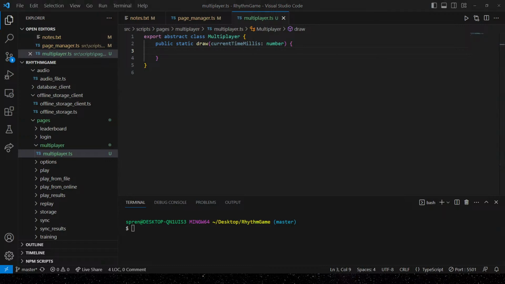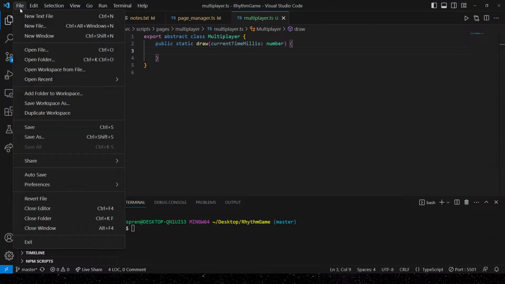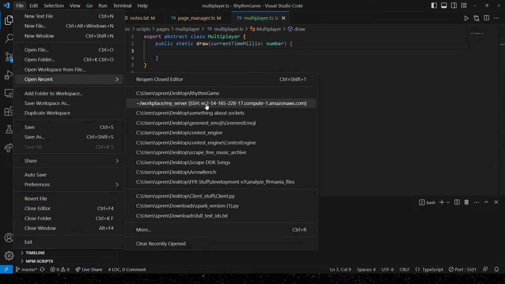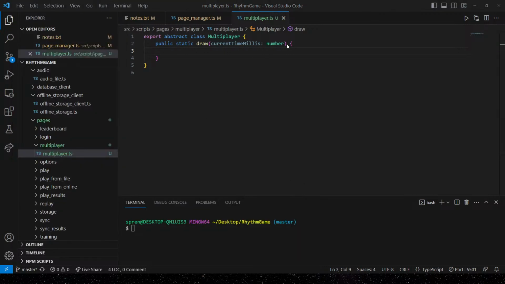So primarily what we need to do now is copy the code from the test client, which I think is this folder, which you're not seeing right now, but that's okay.